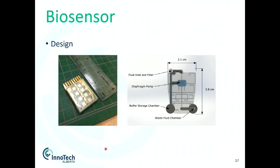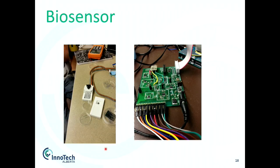How this worked is we had our sample loaded to the inlet, and our sample will pass through the surface, and Sclerotinia spores were trapped. After washing away the non-specific binding spores and other things and dumping them to the waste, the spores were measured. So we will have a spore number measured on the sensor. On the left hand, that's how big a sensor you can see in the lab. And then on the right hand is how we make the transmission of signal. I don't know if anybody in the audience knows how it works.